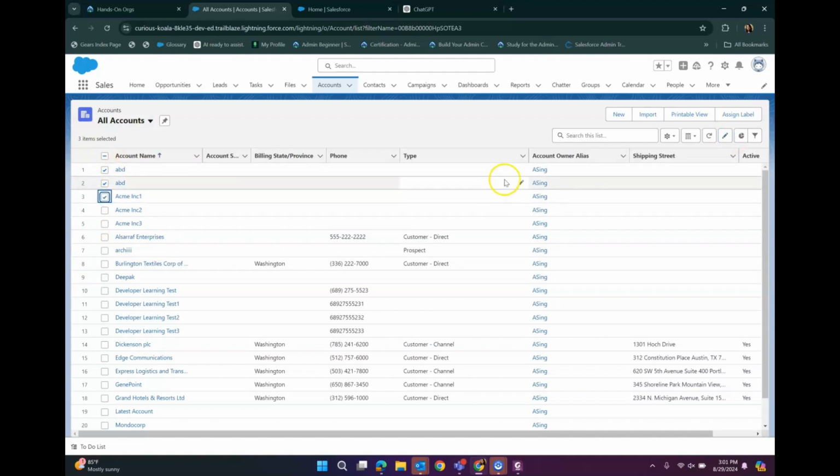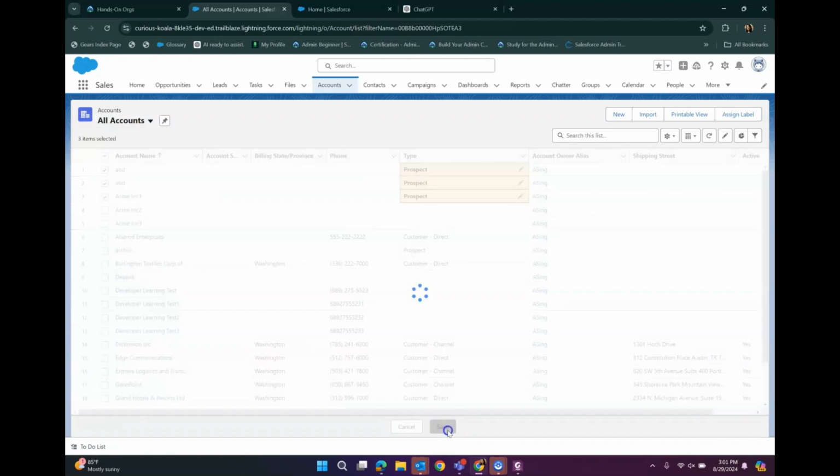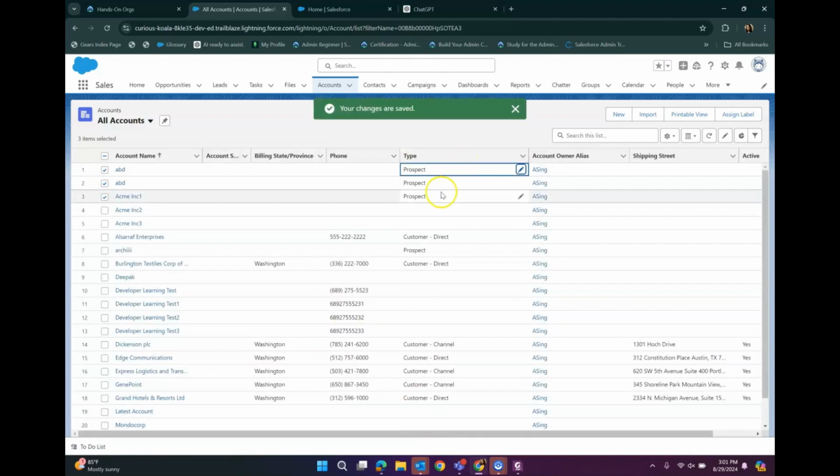For example, for all of these, I want type to be prospect, update all three, yes, click and apply, and then save. You will see this field has been updated for all of these three records. So in this way, you can update many records in a single shot using inline editing.